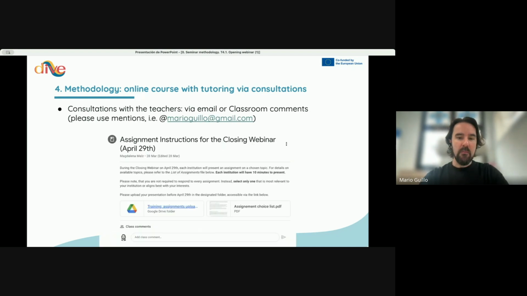When I say the platform, I mean using the comments that you can see in this screenshot. At the bottom of the screenshot, you can see a field in which you are able to write any comment. If you tag me in your comment, I will receive an email notification, and I will come right away to the platform to check. If you don't use mentions, I will be checking from time to time if there is something on the platform, but if you want a rapid response, my recommendation is please use mentions in order to allow me to receive this notification.